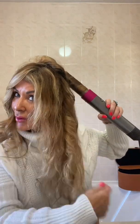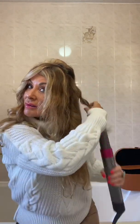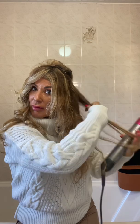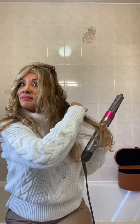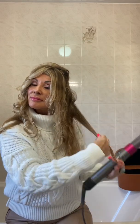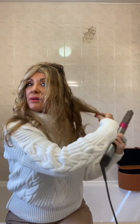So again, this hair here is from the back of my head, from the other side. You can see it's a lot easier doing it that way than it is trying to get your bow right up in the air. So you can see how crinkly my hair is. That's obviously because it started to dry too much. So in the normal way, it might be better to just wet that down a little bit. Otherwise, again, you'll struggle to get your natural curl out of it.